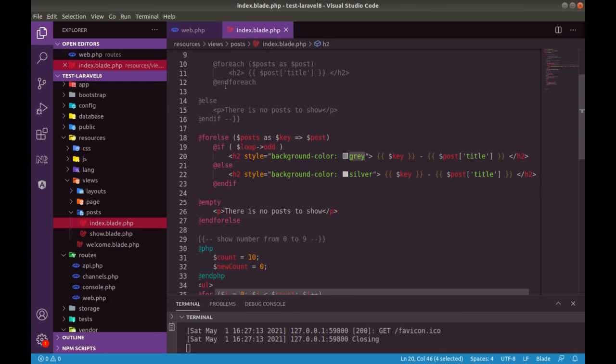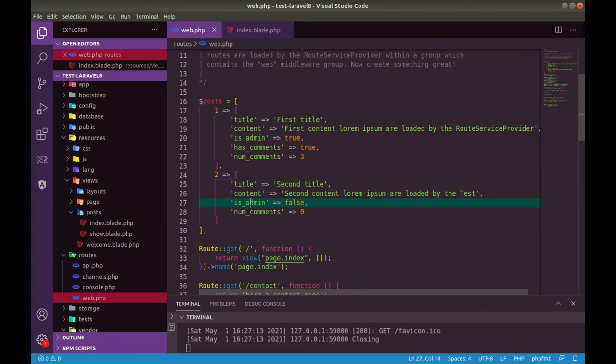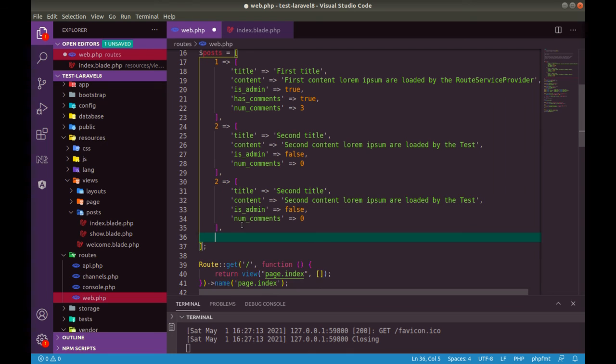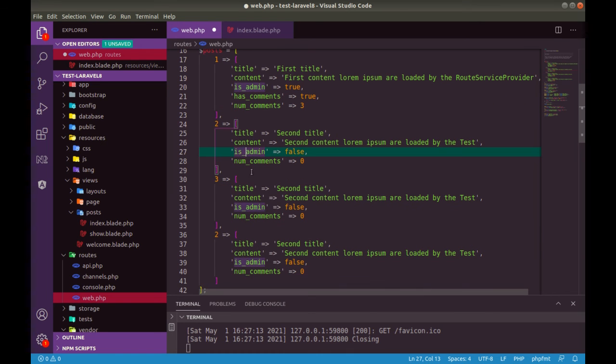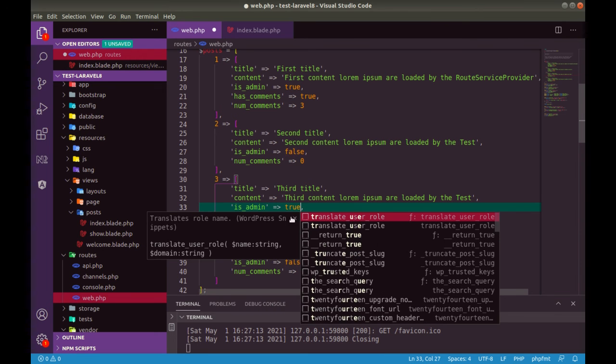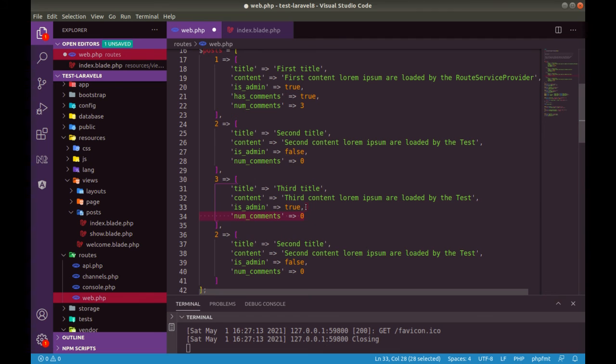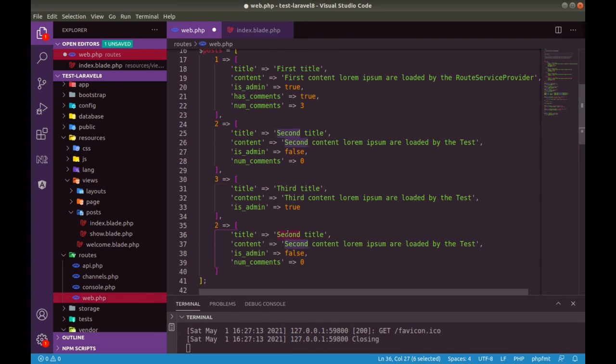As you can see, if we add some content here, third content or fourth content, a third here, a new comment, let's define here fourth, yes, and change here to 4.